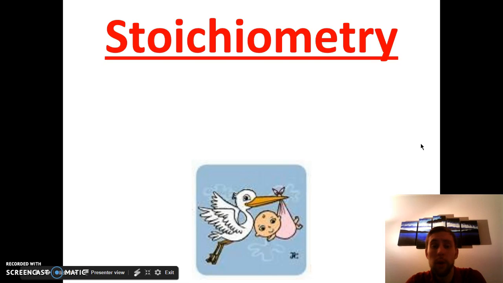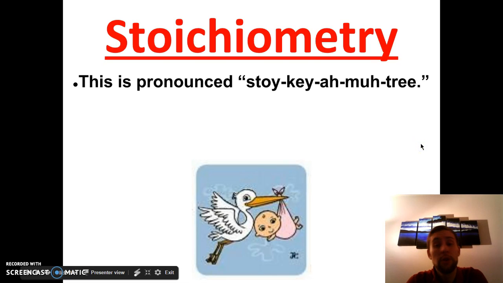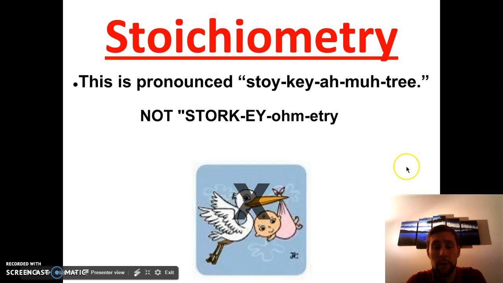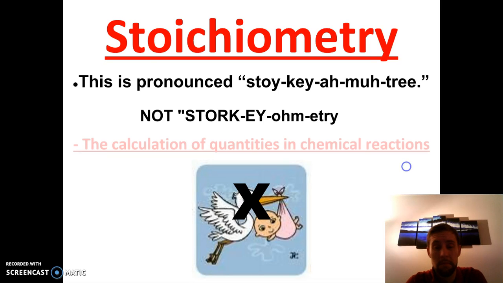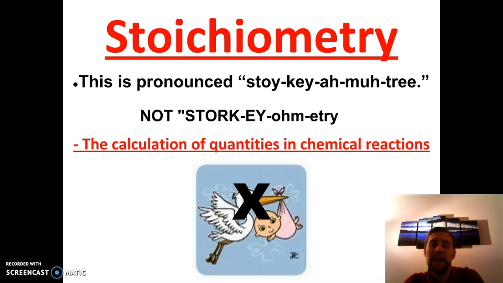We're going to talk about stoichiometry. It's pronounced stoichiometry. There are no storks involved in this whatsoever, even though there's one on this screen. So please don't pronounce it with any storks in the name. Big fancy word you don't know much about yet, but you will by the end of this. It's officially defined as the calculation of quantities in chemical reactions. It's how we get from one thing in a chemical reaction to another, be it in moles, grams, liters, or any unit. Stoichiometry will help us get from one thing to another.